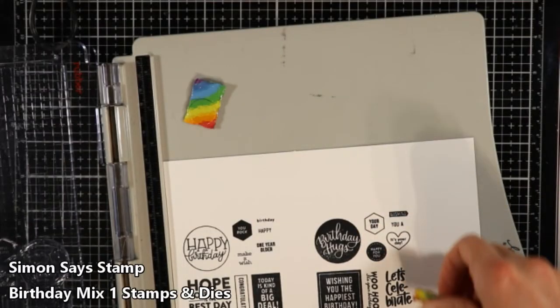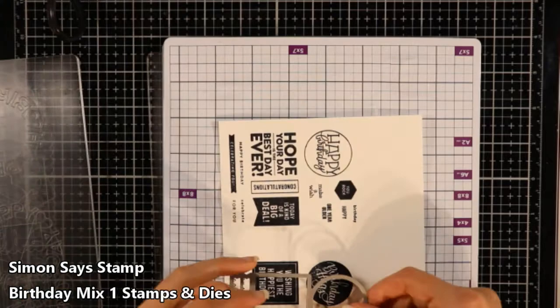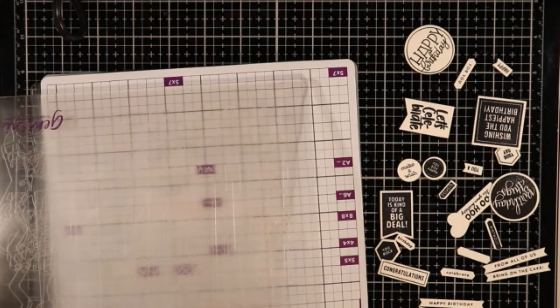Next I took Simon Says Stamp's Birthday Mix 1 stamp set and I stamped it out in Memento Tuxedo Black ink. Then I cut it out with the coordinating dies. I just have to say that this stamp and others like it are just brilliant.